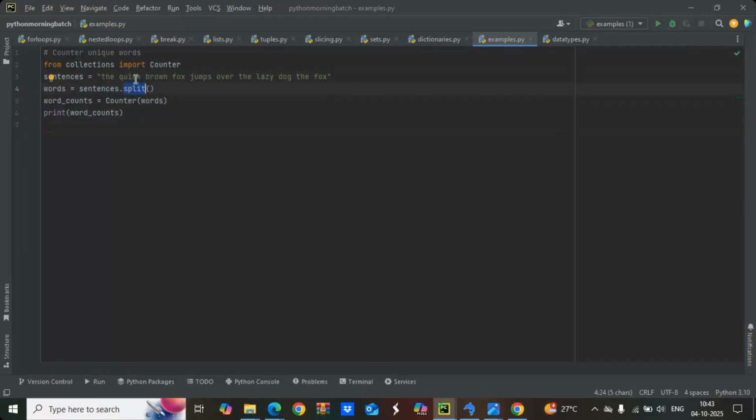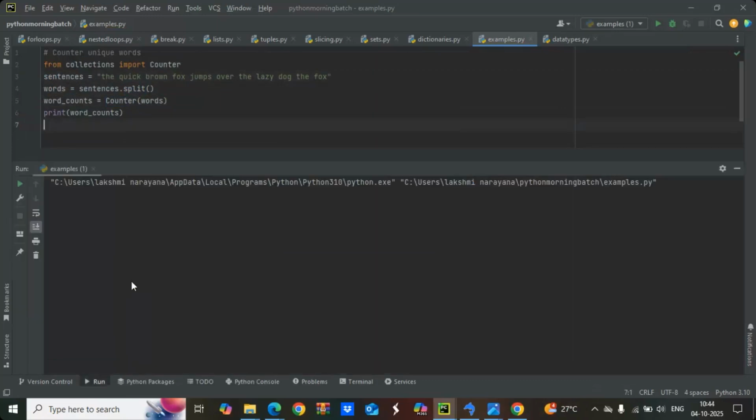Then here we write the Counter, so each word will be counted for how many times it appears. Then the output is like the is three, fox is two, and quick is one. Counter displays the words and their counts, with higher counts appearing first.